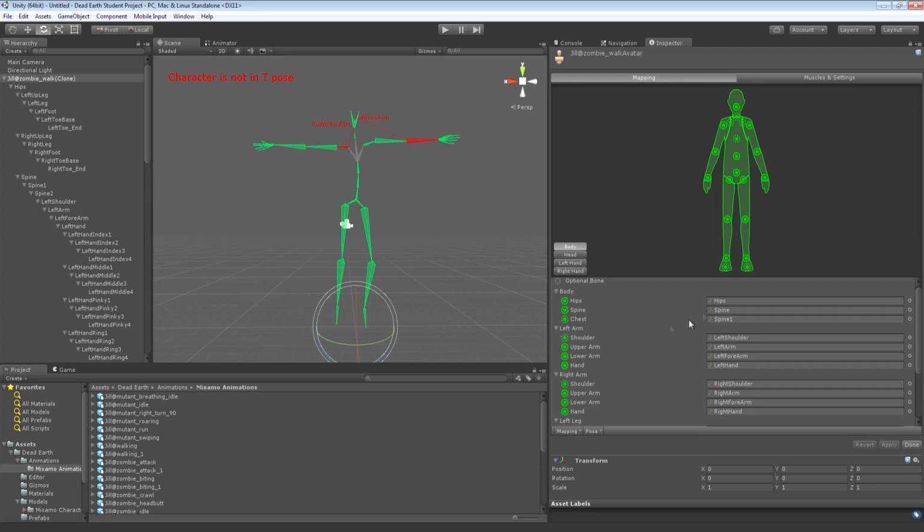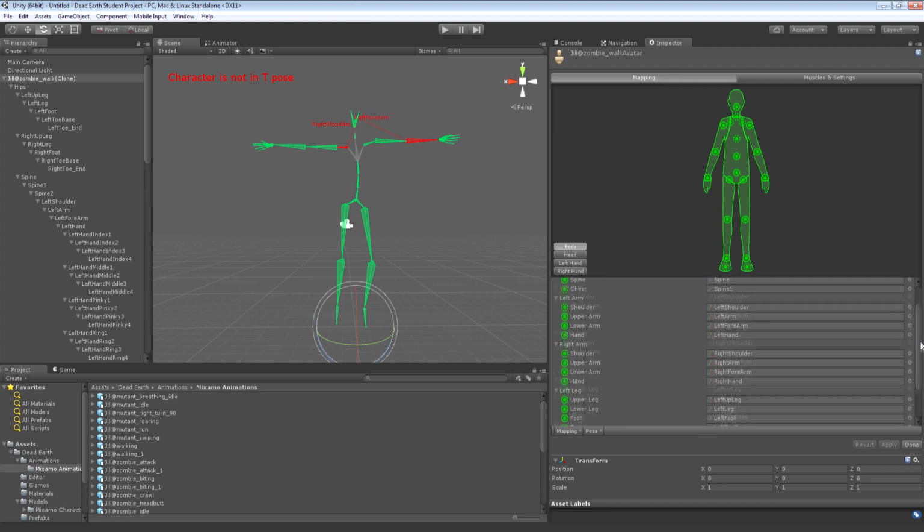And if you look at the bone assignments, we can see they were all correctly identified and assigned by Unity, and that's why the avatar didn't give us a little cross, it gave us a tick, because the avatar has been created successfully. But the pose that Mixamo put in this file for the rig was not the T-pose. And Unity is making us aware of this.